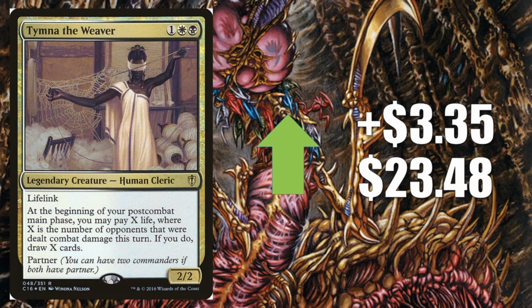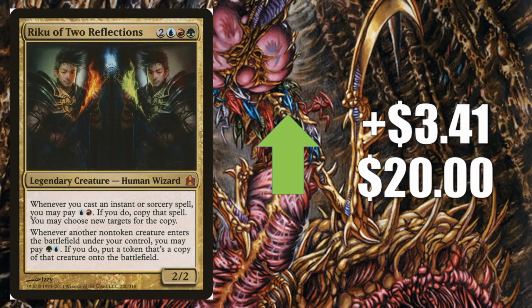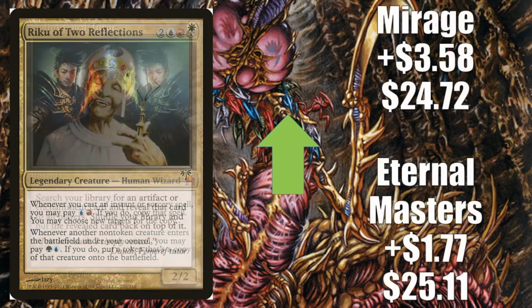Tymna the Weaver. You can only find this one in foil. Goes up $3.35 to $23.48 this week. And this is another card that plays well in those Teysa Karlov builds. Riku of Two Reflections goes up $3.41 to $20. This is the one from Commander, and this is great with Prime Speaker Vannifar.